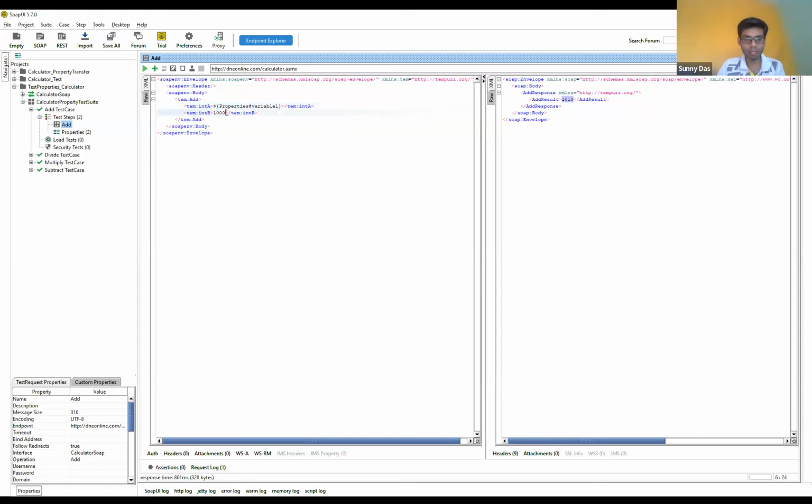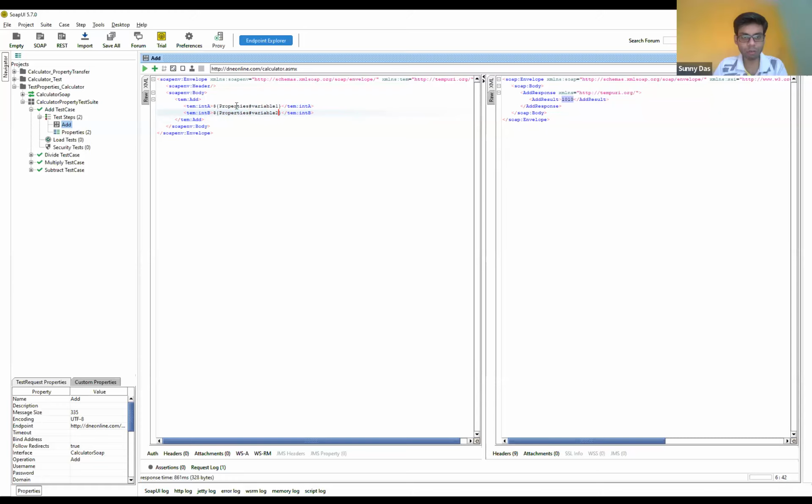And similarly here, I will provide dollar opening and closing braces, then properties, then a hash symbol, and then variable 2. Fine.